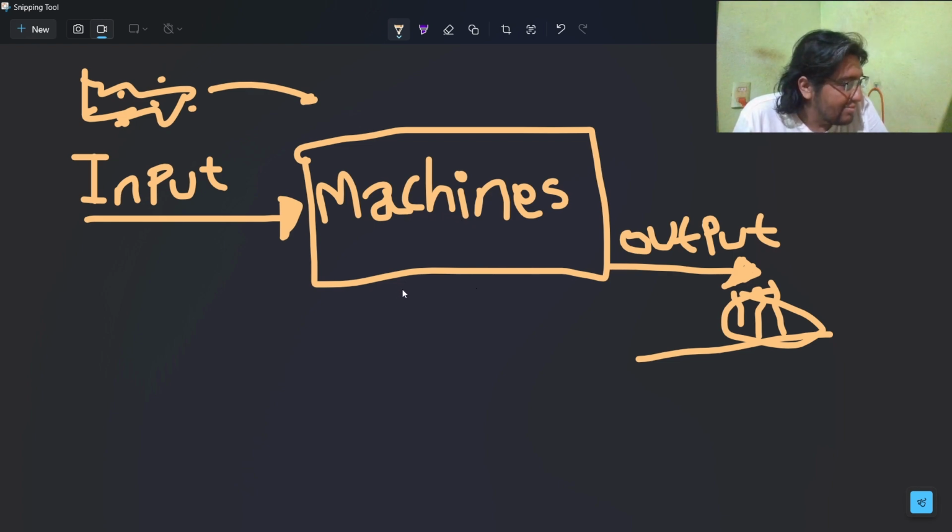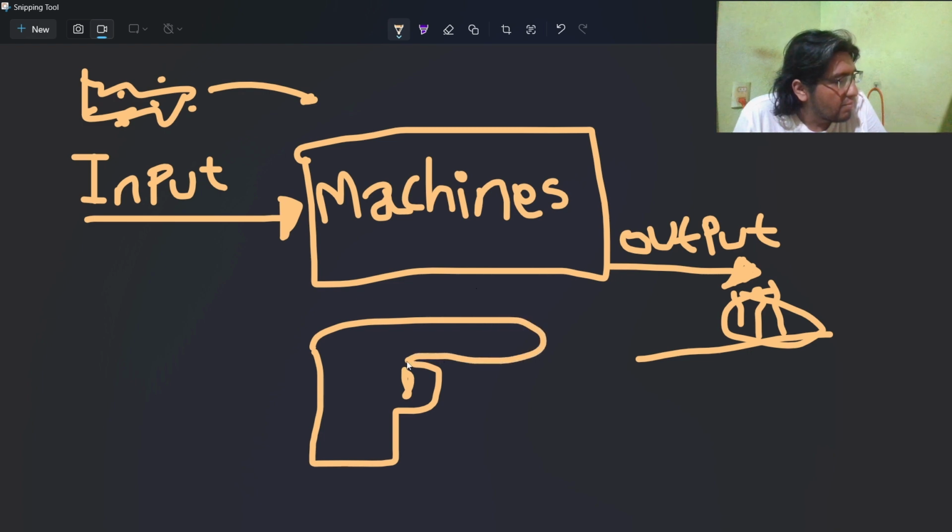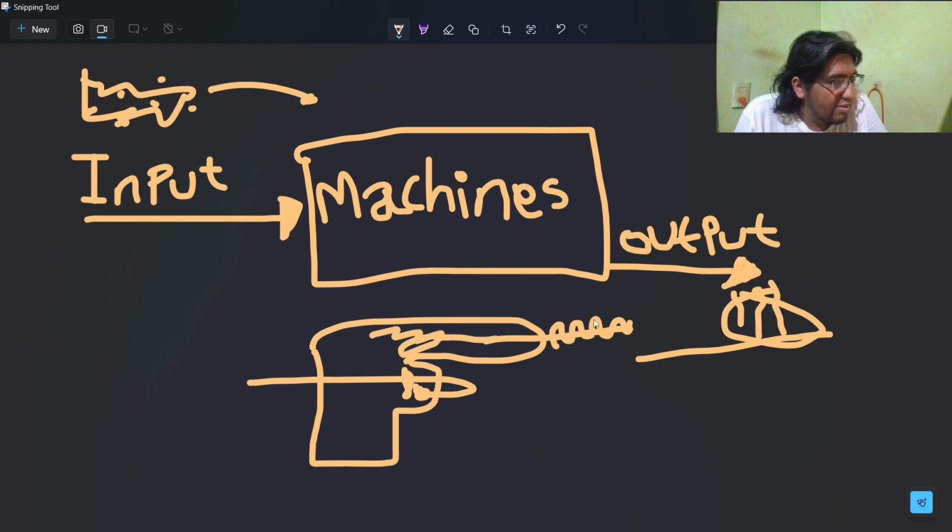What other machine do we know? Perhaps a driller. You press this button, and there is machinery in here that makes this thing rotate, which is the output. So you can use it.